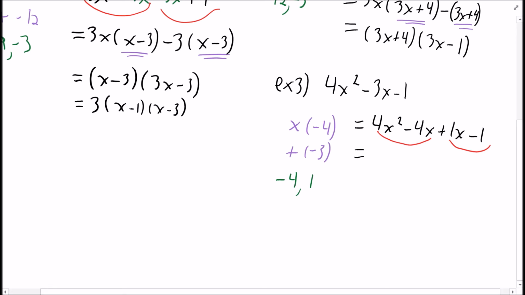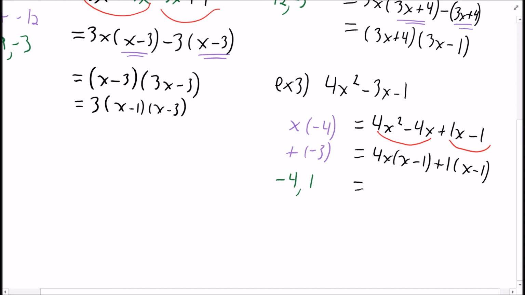What can I factorize out of the first two? So 4x in this case, leaving me with x minus 1. And the other one, there's nothing I can really factorize out, but I guess you could pull a 1 out. And if I take a 1 out, that doesn't actually do anything. So leaving me with x minus 1. And I guess I didn't really have to write that 1 in front of the brackets, but I didn't this time.